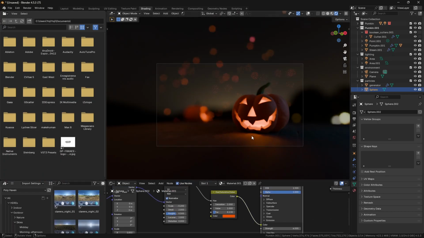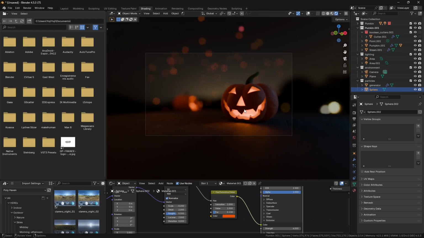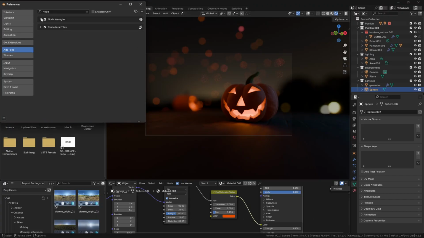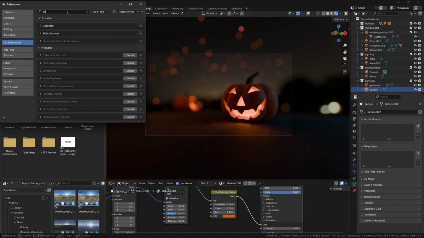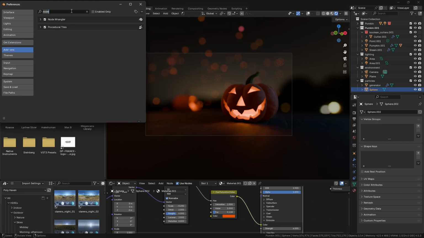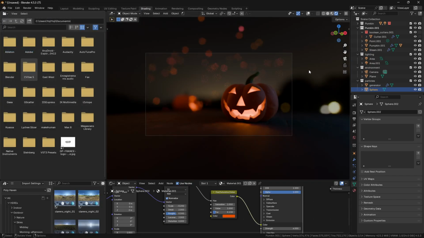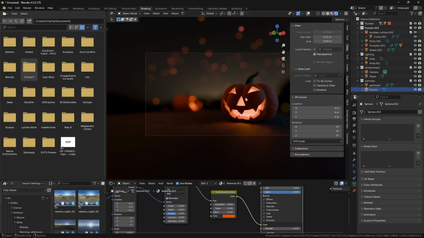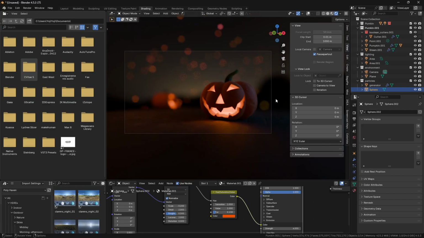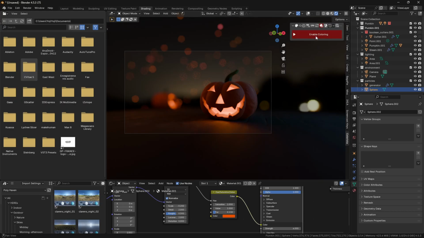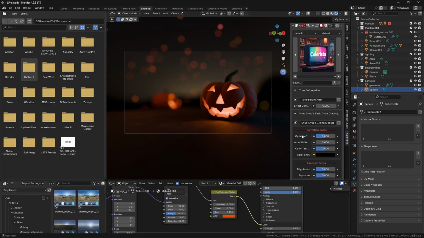What I can use as well is an add-on to manage the compositing directly. It's very easy, very quick. Just go into Edit, Preferences, select Extensions, select Color, and you will find Colorista. Just install that and enable it in the add-ons. If I search Colorista, it's enabled for me. And here you can manage it directly in the render view, just like that. You just have to enable Colorista. Very simple, you can optimize your scene like that.